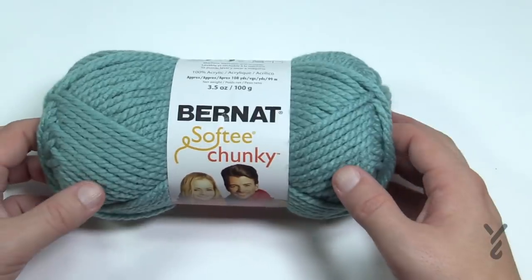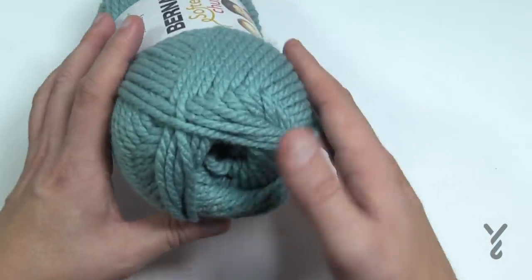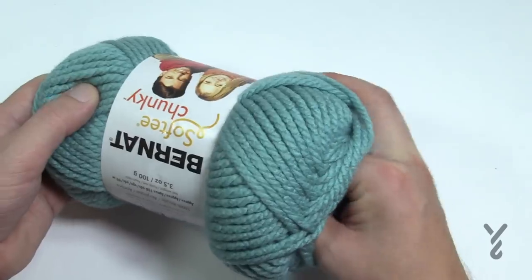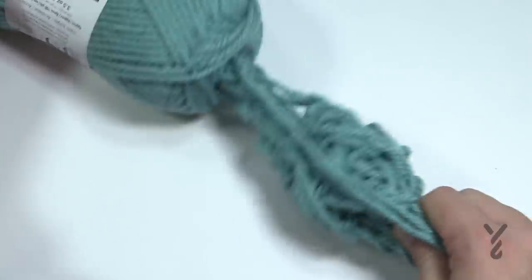Okay, so what we want to do is control the tension. This is the amount of pressure that goes into your hands. So what I want you to do is reach into the end of here. I've not done it yet, so you're just gonna pull out a chunk of yarn. Now this is called yarn barf, if you've ever been on social media.